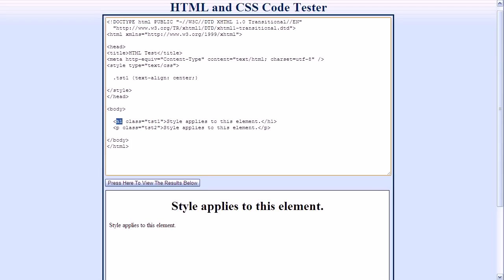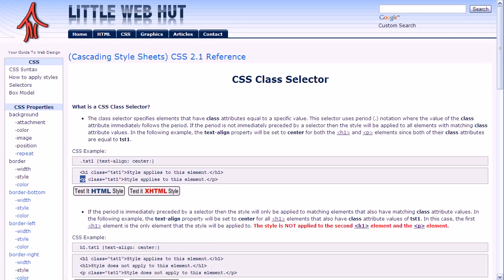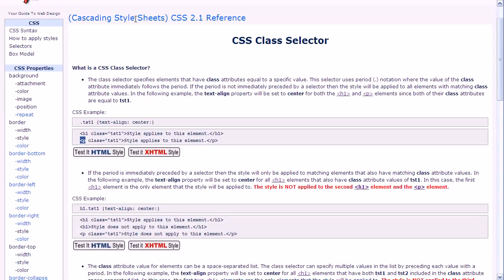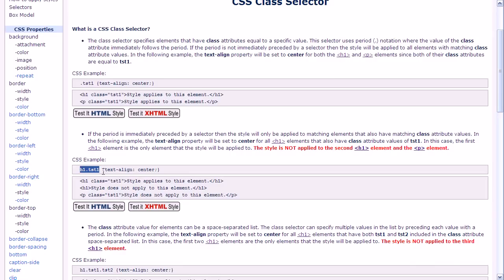Now let's go back to our previous page. I can also combine the type selector, which we looked at earlier, with the class selector. You can see an example here. You can see here that we have a class name tst1 specified just like we did before, and it's preceded by a period, because remember, a class name always needs to be preceded by a period.